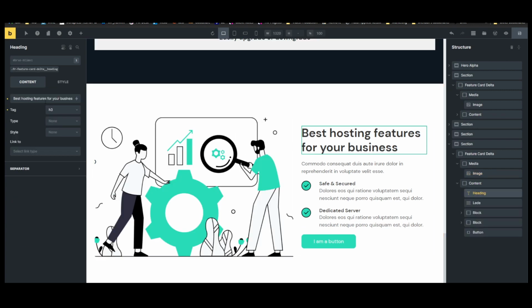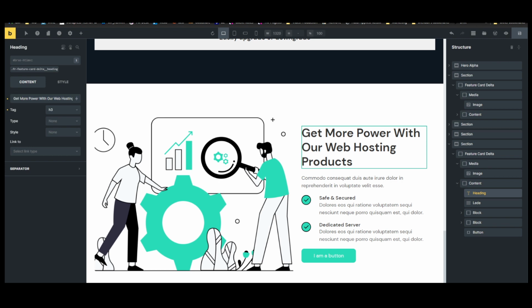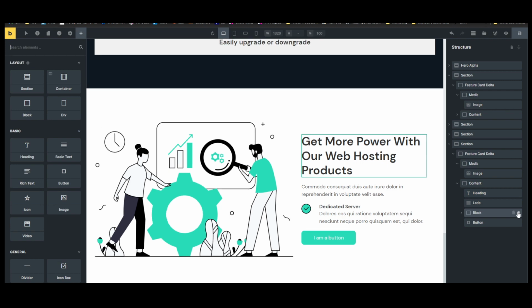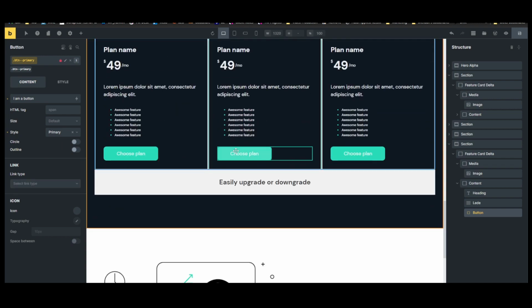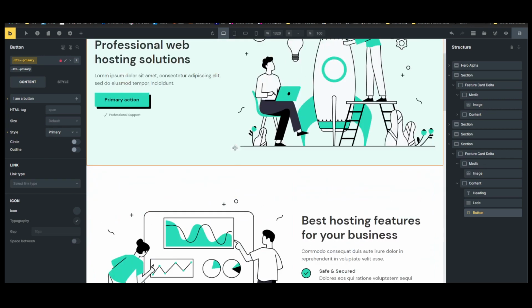And keep going, faster. Copy and paste, copy and paste. Does have a button, and not have button primary style.